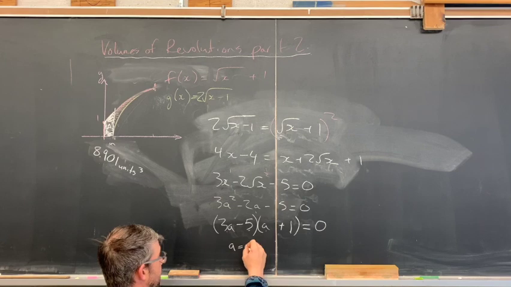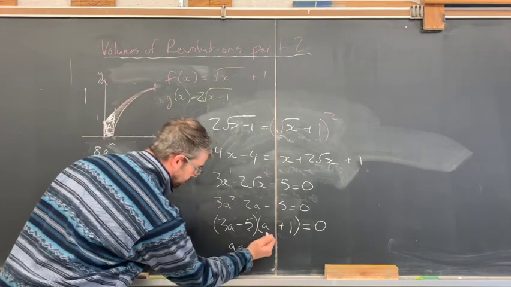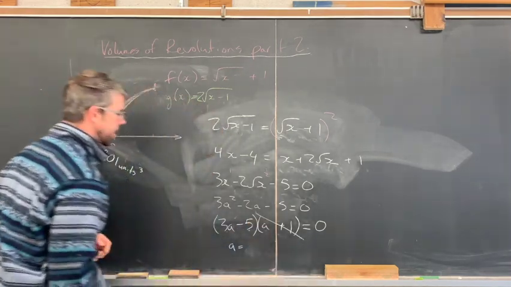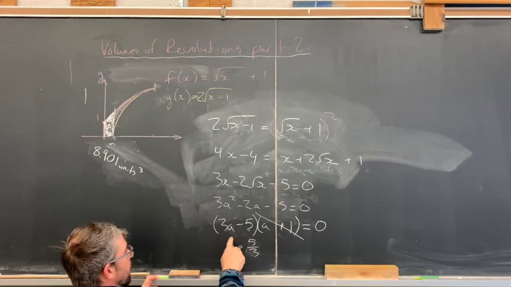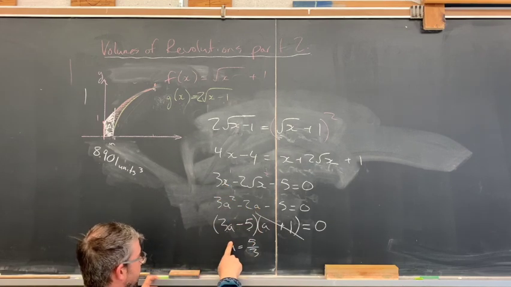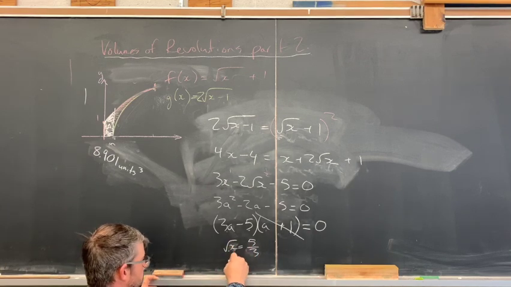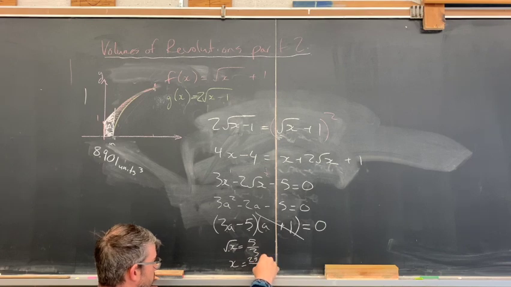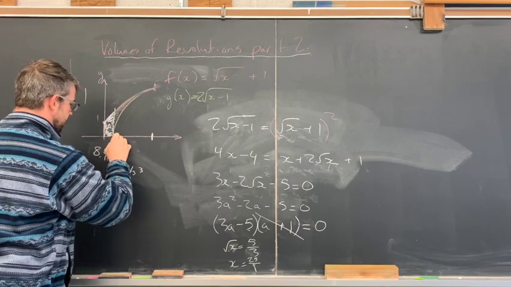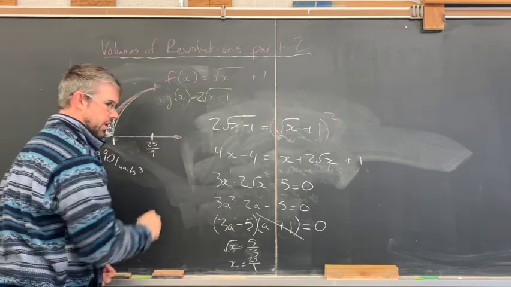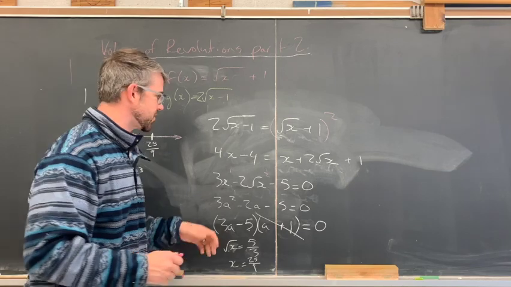So this tells me my values of a are negative 1, which means that it's back here. So I'm not actually concerned about this particular root, so this root will be ignored. It's not that point. So this point instead is going to be at 5 over 3. But remember, a was not x, a was the root of x. So the root of x is equal to 5/3, so I'll square both sides, and I'll get x is equal to 25 over 9. So that means I need to integrate from 1, where the second function starts, all the way to 25 over 9. And you can probably tell me to do this part on my calculator because I don't want to be raising 25 over 9 to a bunch of powers, which we'll see later.